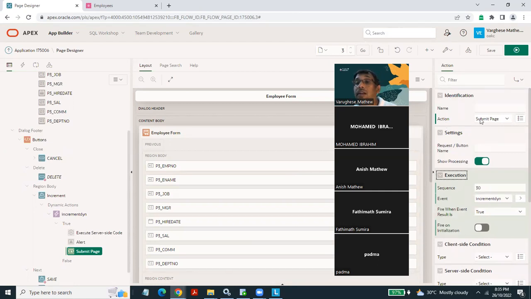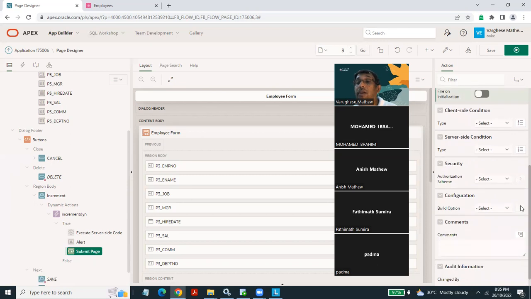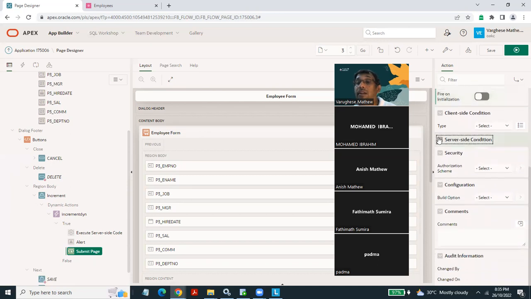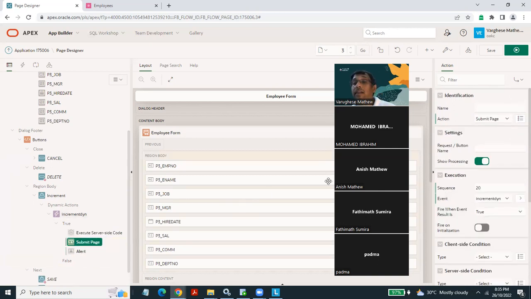Let me just check, some error is coming. Okay, server side. I'll put it up and let me just check here. Just drag it. And here request name, show processing, submit page.